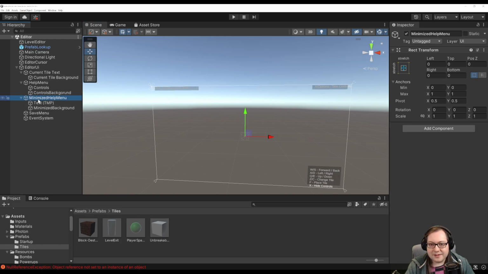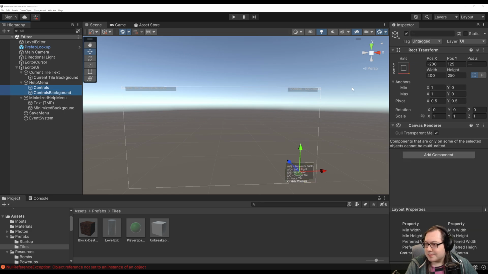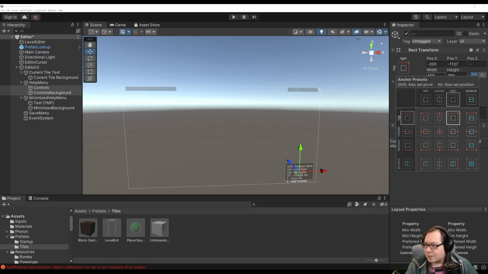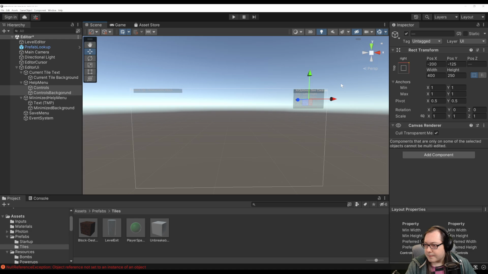I'm having second thoughts about where I put the controls. Maybe it's fine in the lower right-hand corner. No, you know what? I'm gonna move that up. I was trying to figure out which one I wanted to move up. Cool.